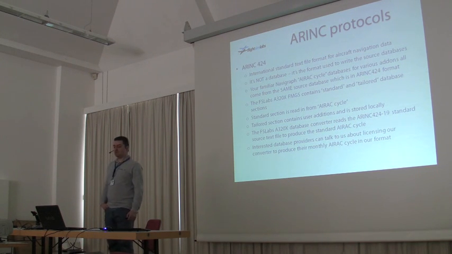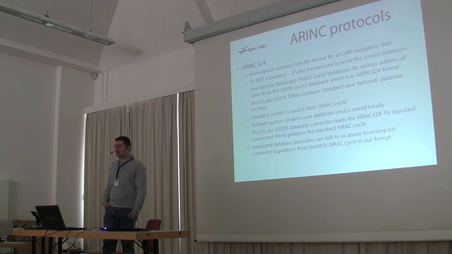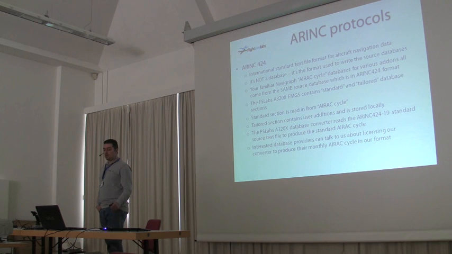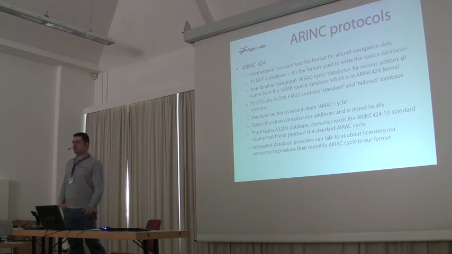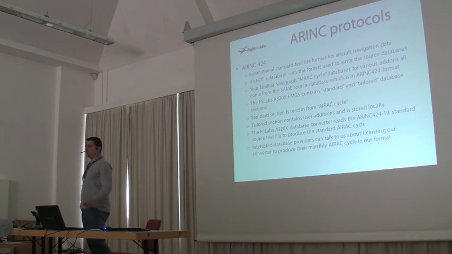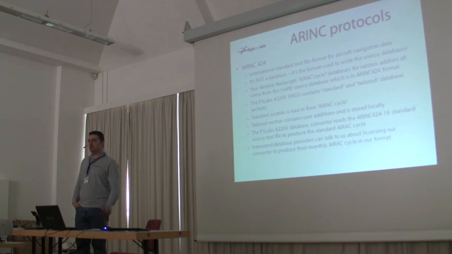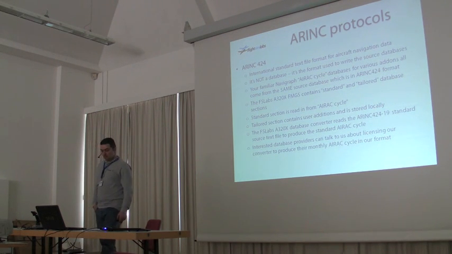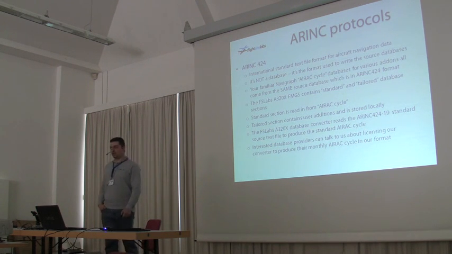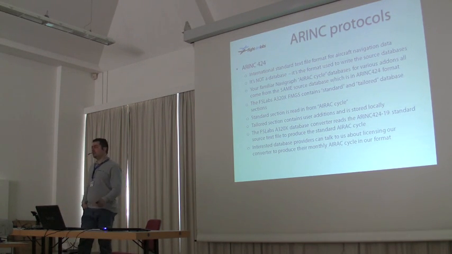Now, our FMGS contains a standard database, which reads an ARINC 424 file, and a tailored database. That means we can read your AIRAC cycle, be it from Navigraph, Jeppesen, Lido, whoever else you want. If they provide the 424 protocol, we can read it. The tailored section of our FMGS contains user editions, and it's stored locally. When you create new navaids, new SIDs and STARs, things like that, you can store them locally and share them with your friends.